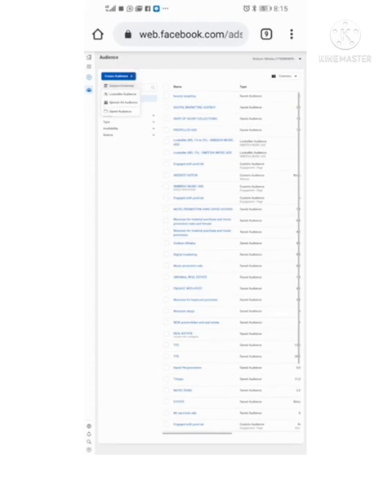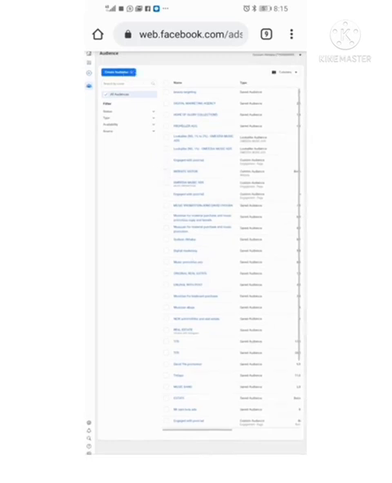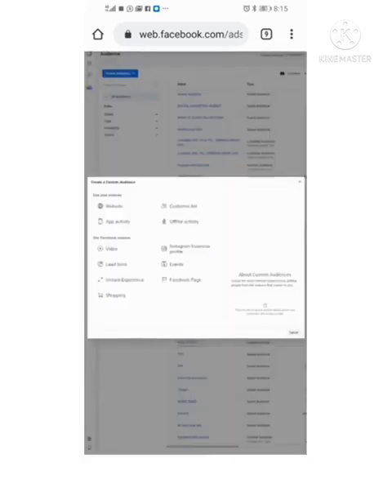Now this custom audience is a special type of audience, probably people that have engaged with your post, people that have liked your page, and this, that, and that. So let us start with saved audience. Sorry, I really don't like using Ad Manager on my phone, but sometimes I need to show some things.